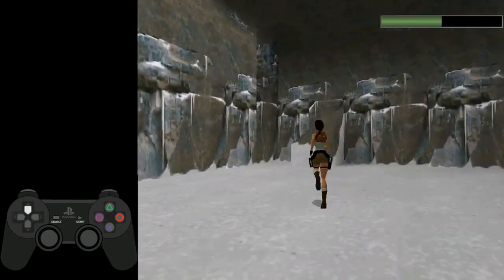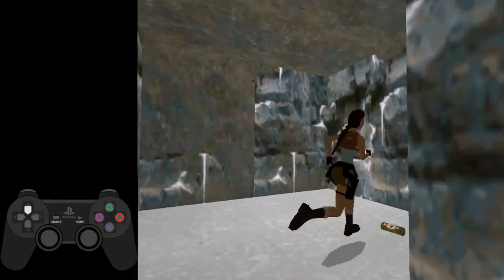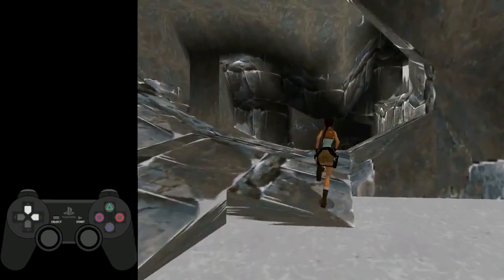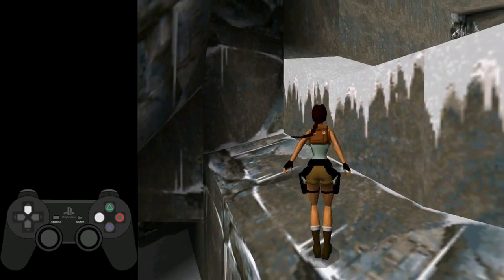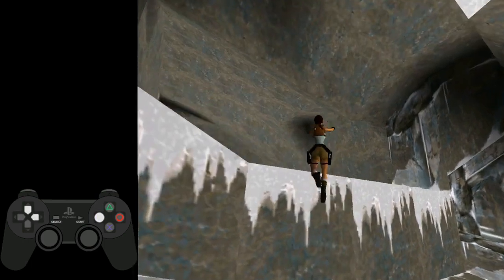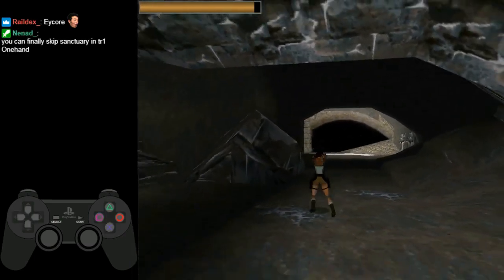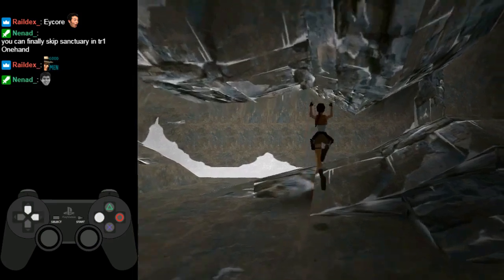So I've got sprint. Oh, this is a little bit high. Can I not get up? There we go. Hey there, Raildex. How you doing? Finally skip. No! They patched it! Well, I say they, I mean Nate patched it.